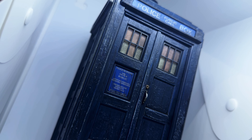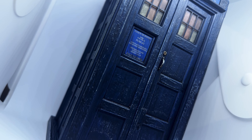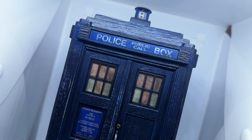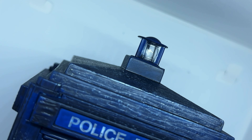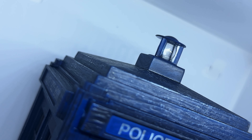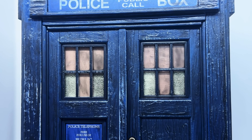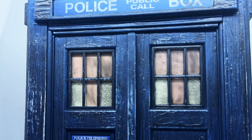Moving on to the other item in the set, we have the TARDIS. This TARDIS isn't based on the prop from The Ultimate Adventure, but instead a more generic representation of Colin's TARDIS during his time on the show. Looking at the colour, it's a lot darker than the fifth Doctor boxes we've had in the range, and there's this really nice weathering effect over the top of it, which really makes it look aged and battered, as it would have been by the late 80s. The police box signage at the top is blue with white text, and continues the weathering. The lamp on the top is the standard 80s one and is in the same dark blue. The lighter wash of weathering is much less prominent on this part, but still looks good.